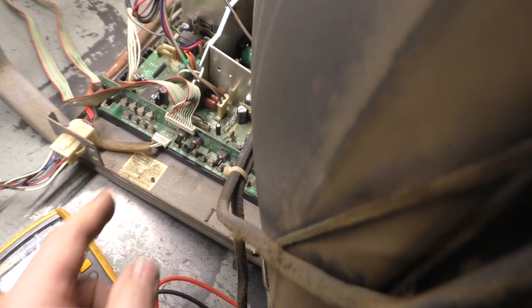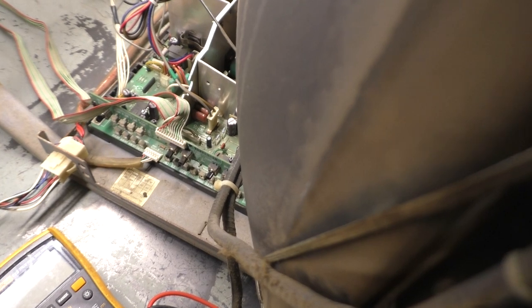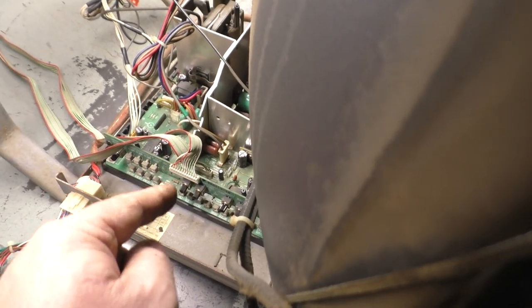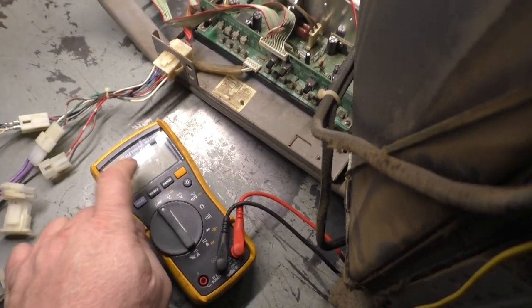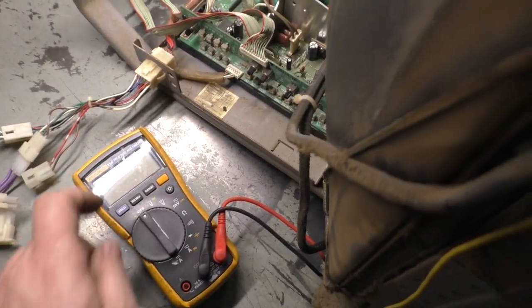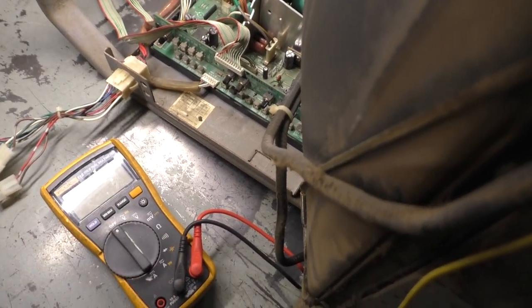And I also found out through researching this that I was incorrect on the B plus adjustment. The B plus adjustment is actually supposed to be 76 volts, but it's only for standard res. The standard res B plus setting should be around 76 volts. But for medium res, which is what we're testing this on, which is going to go back in the House of the Dead, it should be around 116 volts. So we're hoping to see around 116 volts on the meter. And then we'll test 15 kilohertz and verify it's 76 volts. And maybe we can try adjusting those pots as needed. But if it's close to 116, we may just go ahead and leave it.